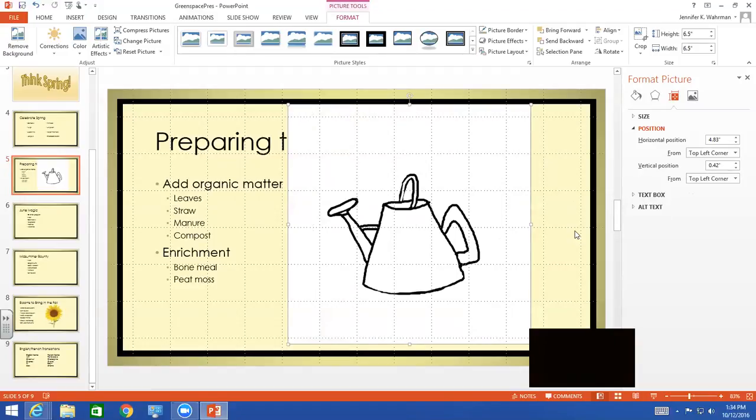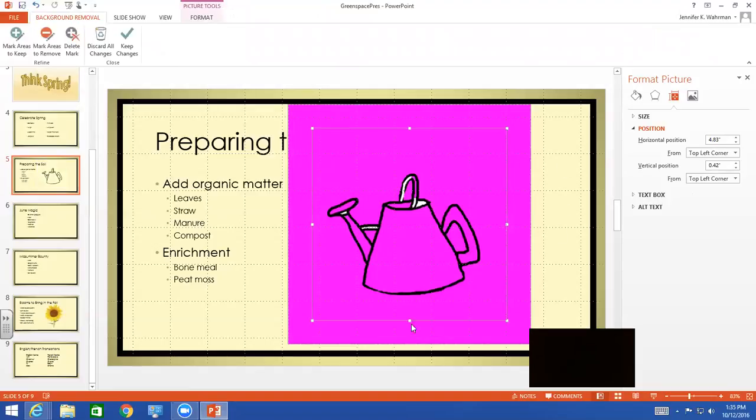Okay, now this particular piece of clip art came in with this white background. And if we leave it like this, it looks terrible, I think, from a graphic standpoint. Some of you are in a graphics class and you could go into Photoshop and make a bunch of changes to this, but we're obviously not going to do that. We are, however, going to remove the background so this white does not show. So on this Picture Tools Format tab, on the far left, it says Remove Background. I want you to click that.